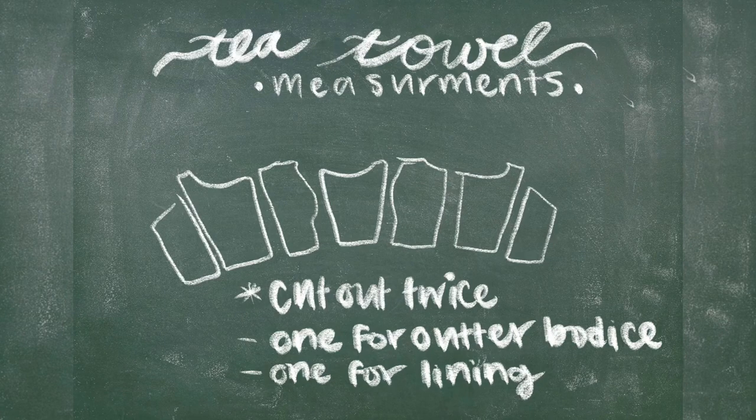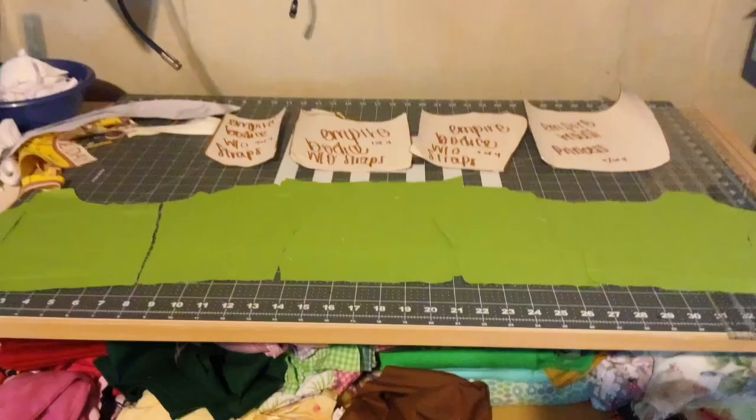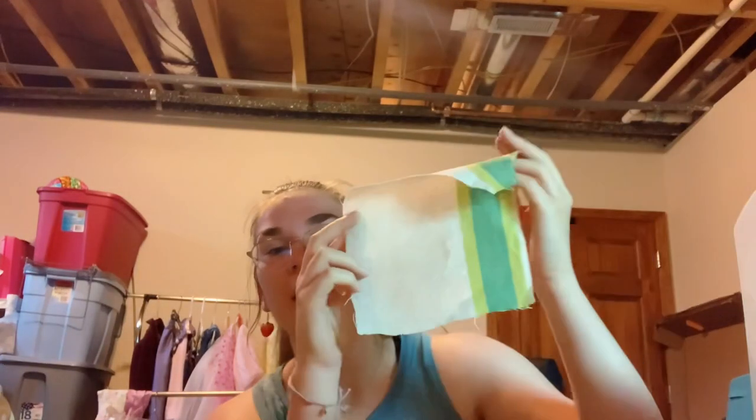We've cut out all the pieces. Basically all you're going to do is cut out all your pattern pieces once in your main fabric for the outer layer, and again for the lining layer. When you put them all together, they will look like this. I cut out the lining pieces in a lighter green. I tea-dyed them very lightly just so they're a little bit off-white. Then I sewed along these sides — haven't even clipped my seams yet. Did the princess seams like this.